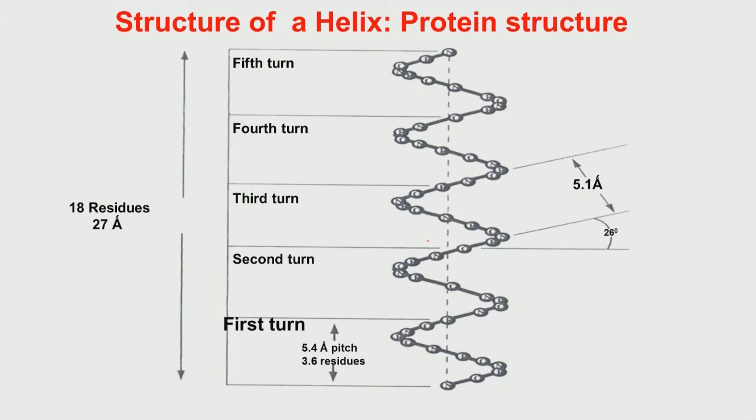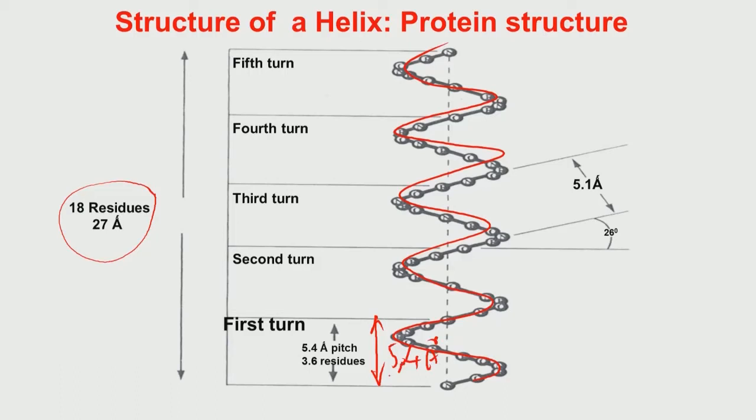Now, as I said, collagen has a typical triple helix structure. If you recall a typical protein structure, it has a very characteristic helical structure, and this helix has 5 turns. The total length scale of this helical structure is somewhere around 27 Angstrom, meaning each turn has around 5.4 Angstrom. So, this is extremely small. The angle of this bending is less than 30 degrees, and therefore, from simple geometry, it comes out to be roughly around 5 Angstrom.